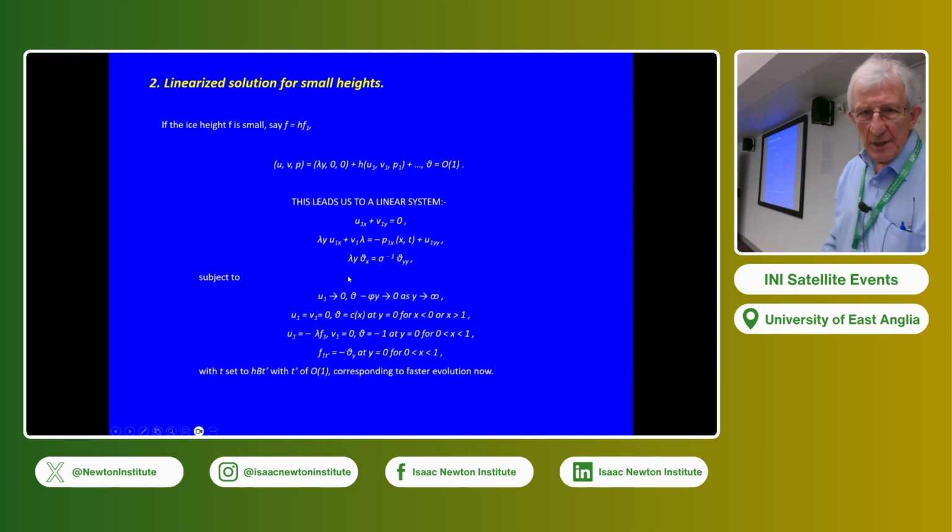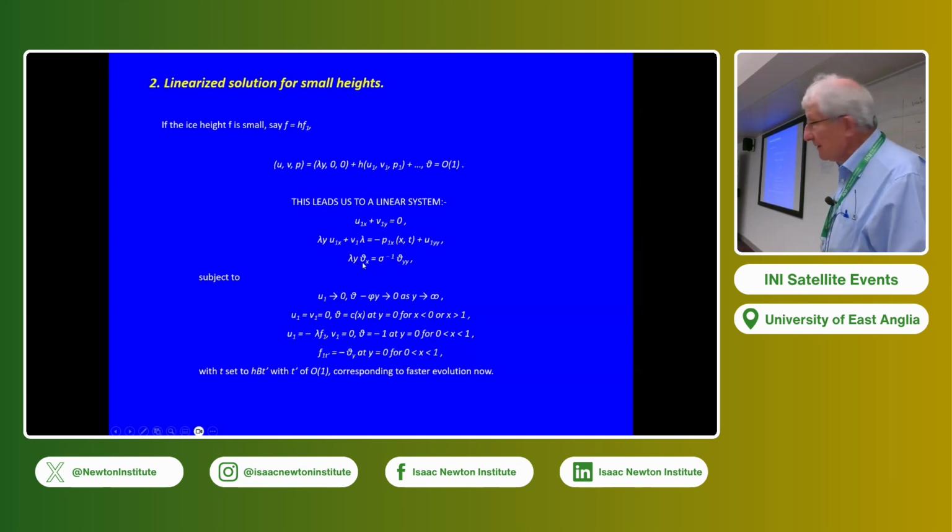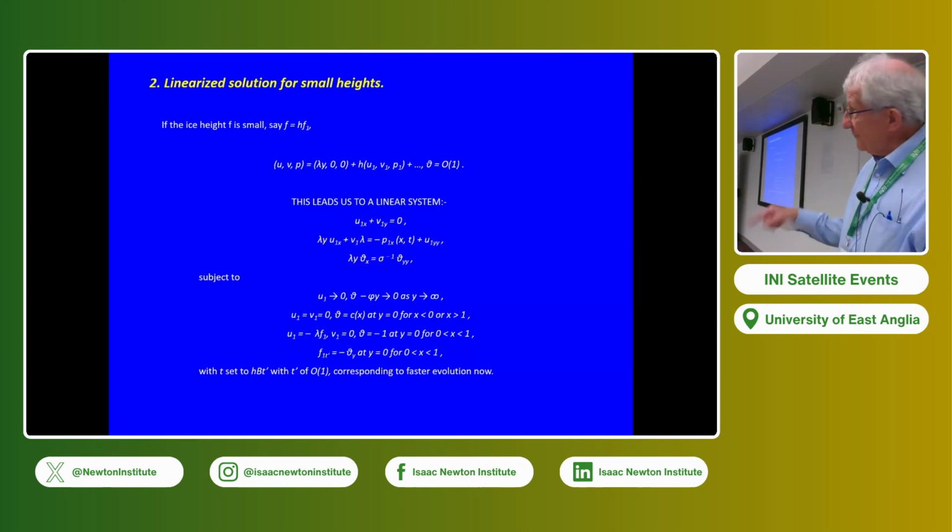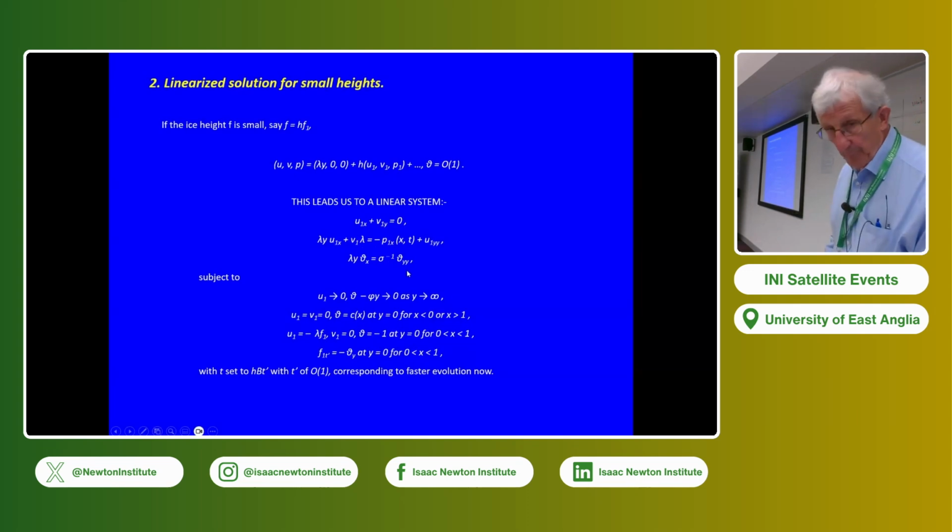Okay, so that's the system now. It's a linear PDE system essentially in x and y, but with time evolution in the background. This equation can now be solved by a Fourier transform in x. So we get lambda y i alpha theta on the left-hand side, where alpha is a transformed variable, equal to theta yy. That's the Airy equation for the transform of theta.